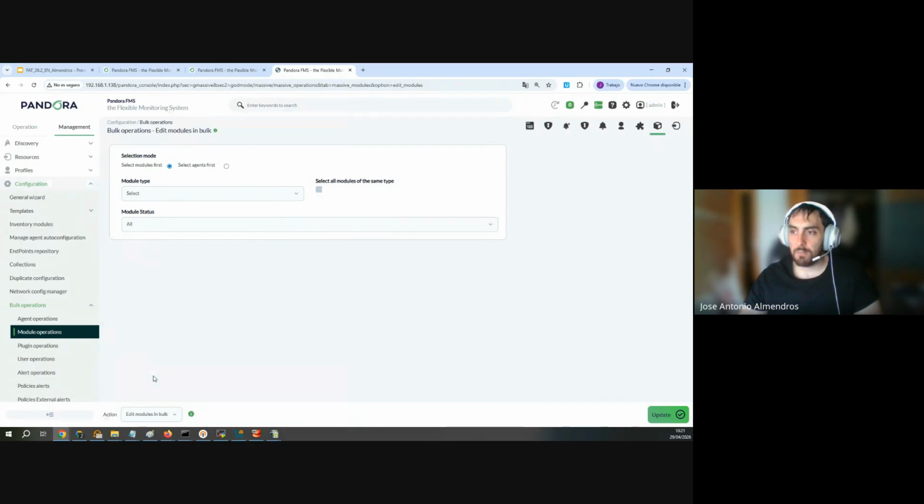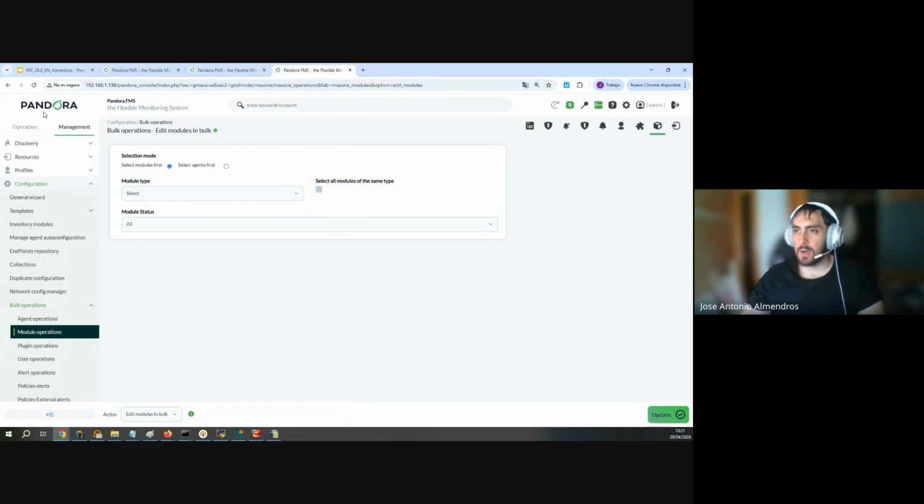To edit modules in bulk, at the first deployment, it is pretty usual to configure the threshold of some modules at once.